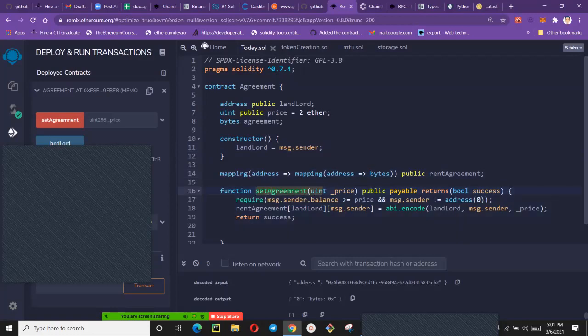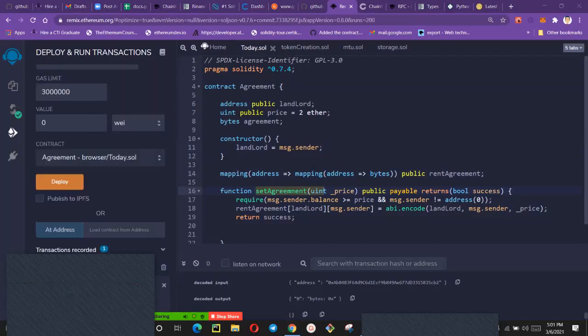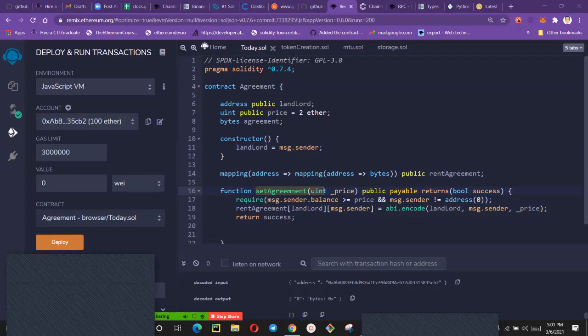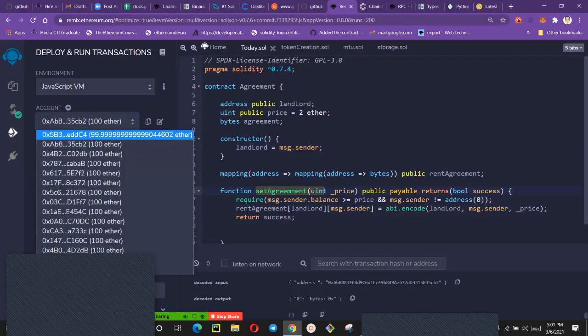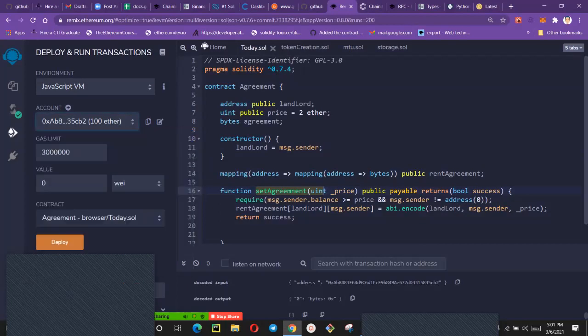In the sense that if you remember, I changed the address here. I changed it from the first address to the second address here. So the msg.sender at that point in time changed. Okay. So do you understand now?